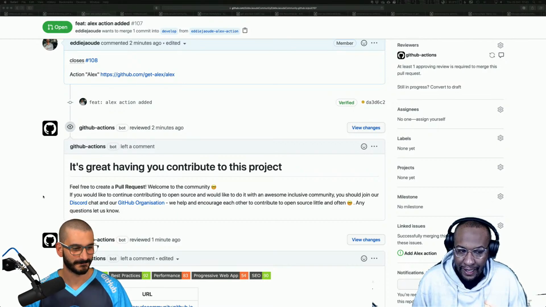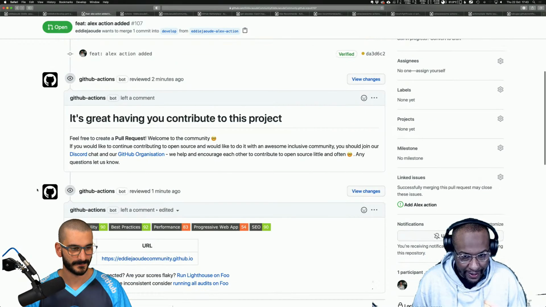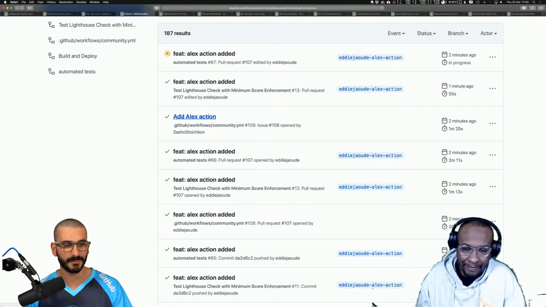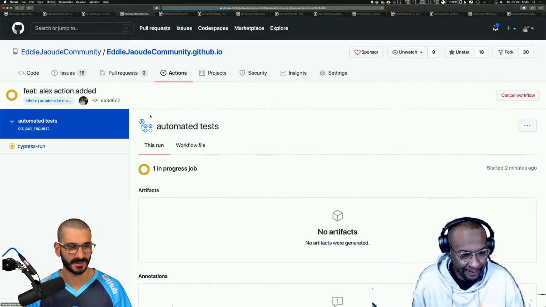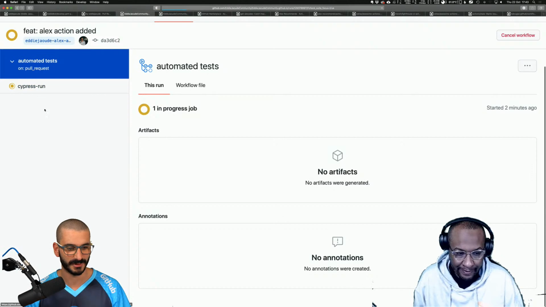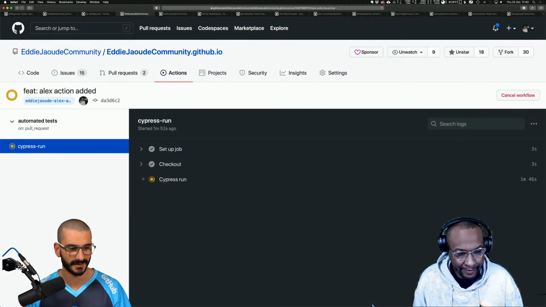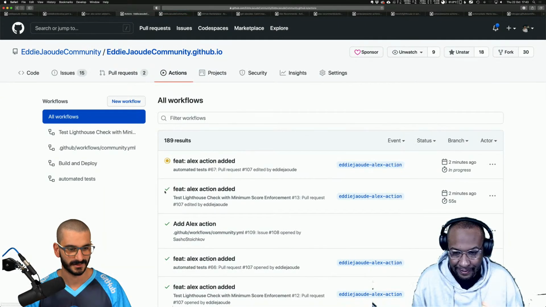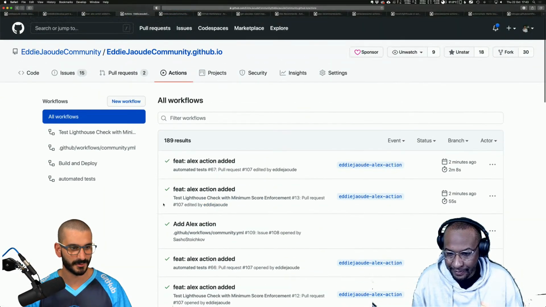Cool. Okay. Yeah, you can also click through the logs and see if it's actually stuck on something. Oh, that's true. One just completed, so I think it's still running. But let's have a look. This is the Cypress one. It might take a little bit longer, but it might get stuck on something. Okay, everything is complete.